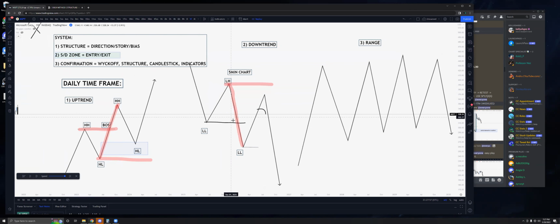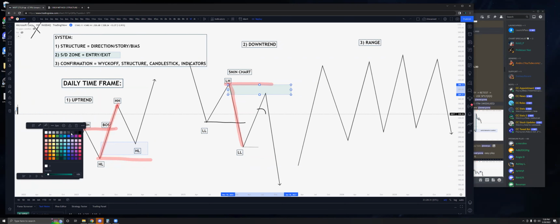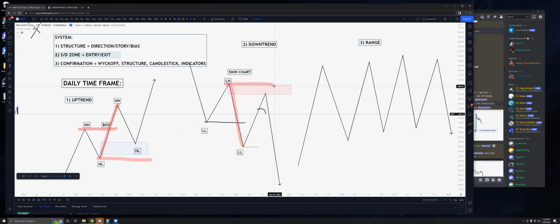We look for our supply and demand zone. So since this is downtrending, what are we looking for? Do we look for demand or do we look for supply? Supply. Correct. We look for supply and we use it for our entry. Okay. So now that we're looking for our entry, where are we going to draw it at? Let's just say right here. Like I said, I'll talk more about supply and demand zones after structure, and I'll tell you how we can look at it on chart. But right now we're just talking about structure only.